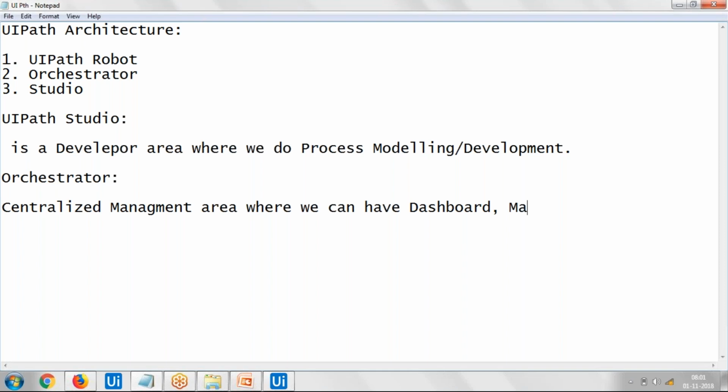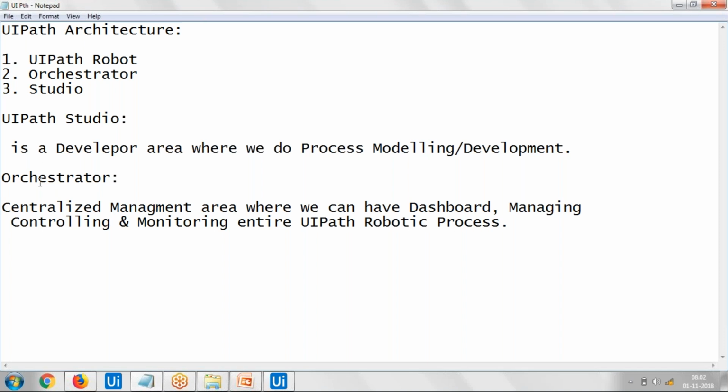Managing the bots, controlling, and monitoring the entire UiPath robotic process.